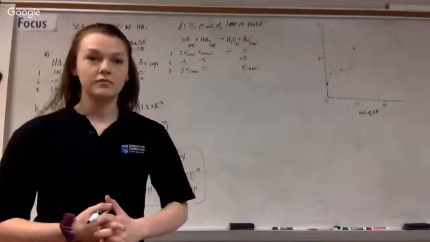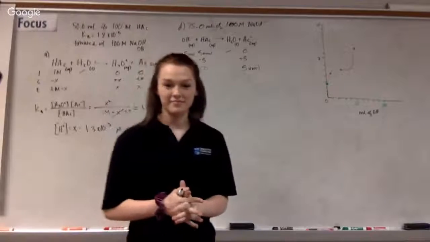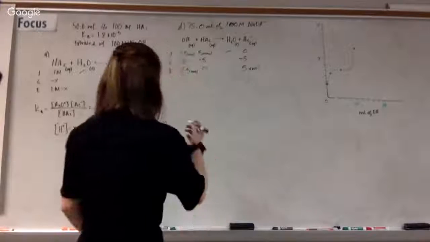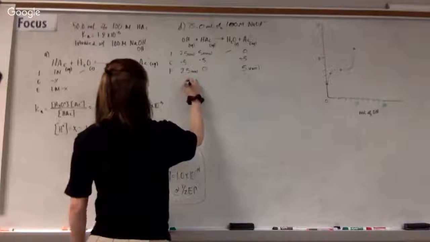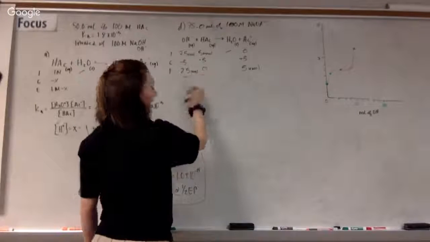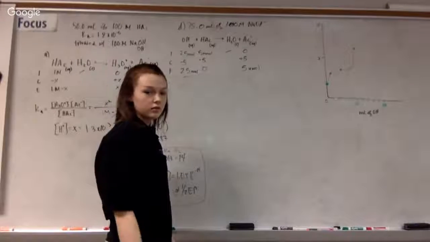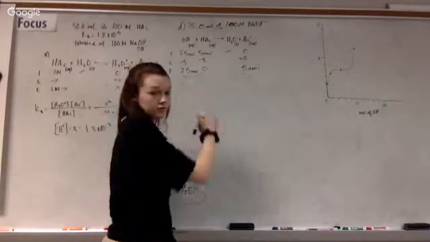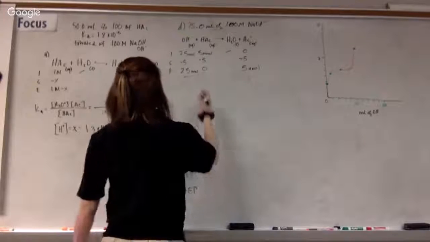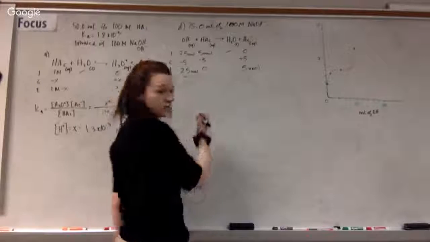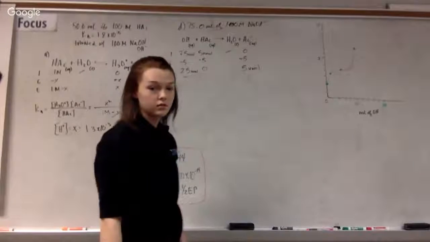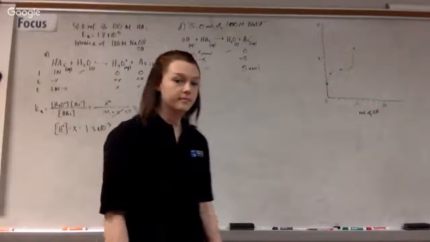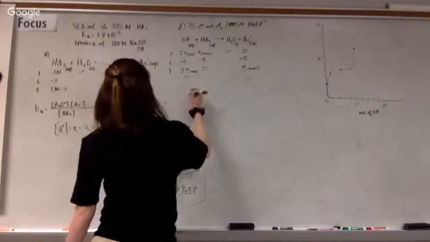So if we were trying to figure out which contributes OH minuses, we have pure OH minus. Can you put your finger on OH? Yeah. We have 2.5 millimoles of pure OH minus. So in order to figure out the pH, we're not going to worry about the AC minus, because AC minus is going to produce almost nothing OH minus wise. So all we have to do is convert that to molarity, and then we can take the negative log of that and figure out our pOH.